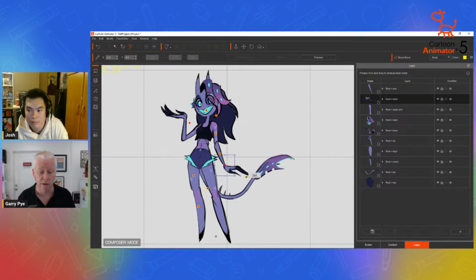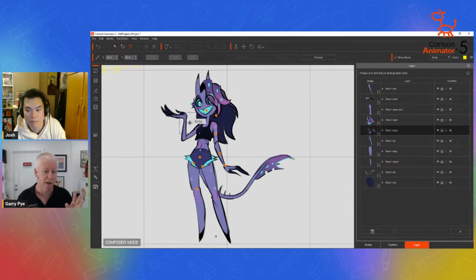So that's the hand, that's the tail. And you can see this is what I love about this. This is not technical stuff, right? We don't have to have a master's degree to do this. You don't have to be an engineer. It's all very logical about the way everything works. And it's just a matter of putting everything into position.